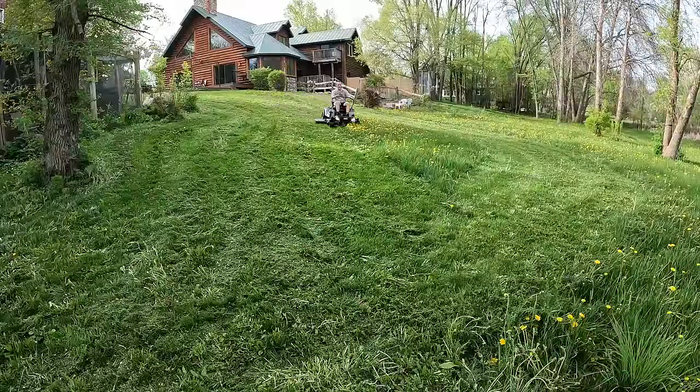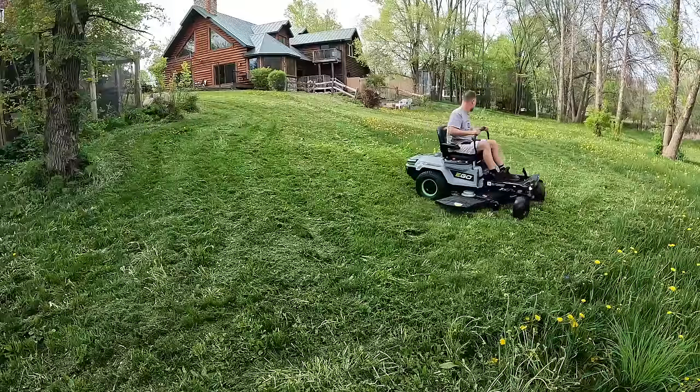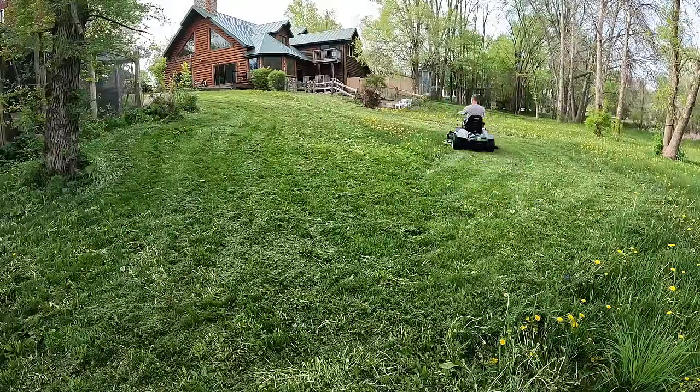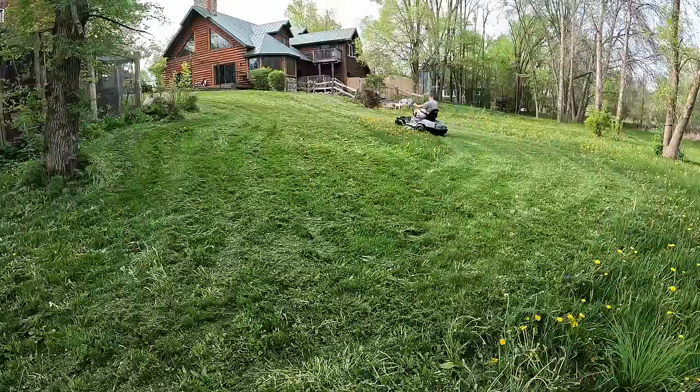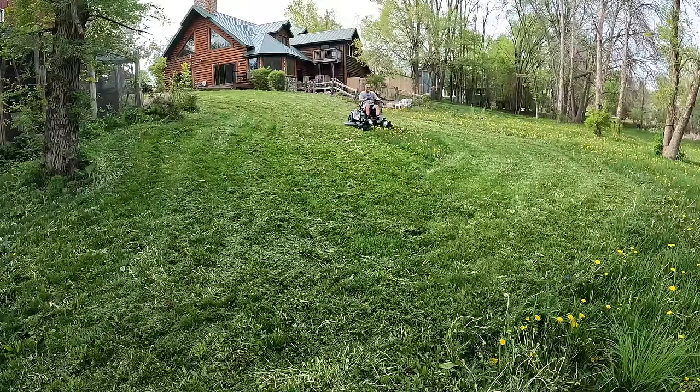Now, if you look real close, you can see that the grass I'm cutting is actually matting together and creating these wads of just dead grass laying on top. If I don't do anything with those, it'll kill the lawn underneath. So in my book, that will automatically trigger a double cut, which I'll do later on. Right now, I just want to see exactly how well this machine handles.